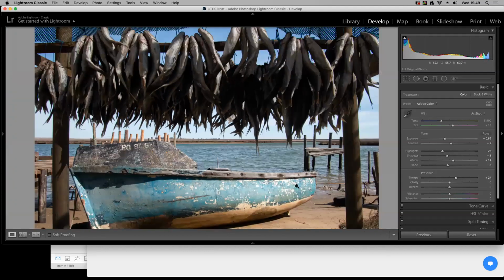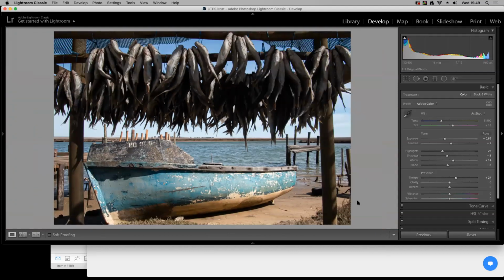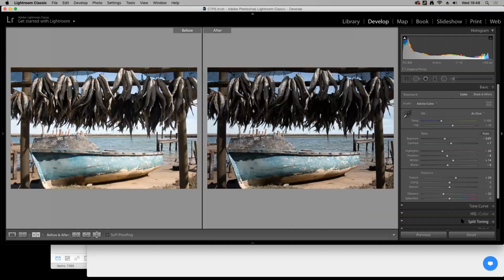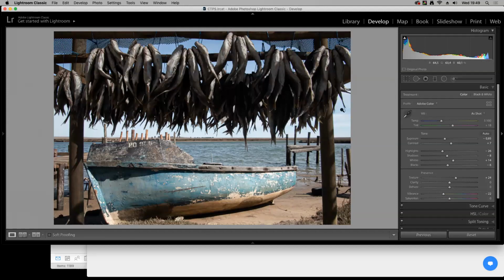This image, I think, because it's kind of a rustic looking scene, will probably look nice with a softer rendition of color, not completely desaturated, just a little bit more muted. So I'm going to pull back on vibrance a little bit, just over there. So thus far, that's how far we've come with the image. You'll see the boat appears beautifully three-dimensional. The lighter part of the fish is very beautifully detailed. The dark parts are, however, not as nice as the original one. So that's where we need to do a little bit of extra work.